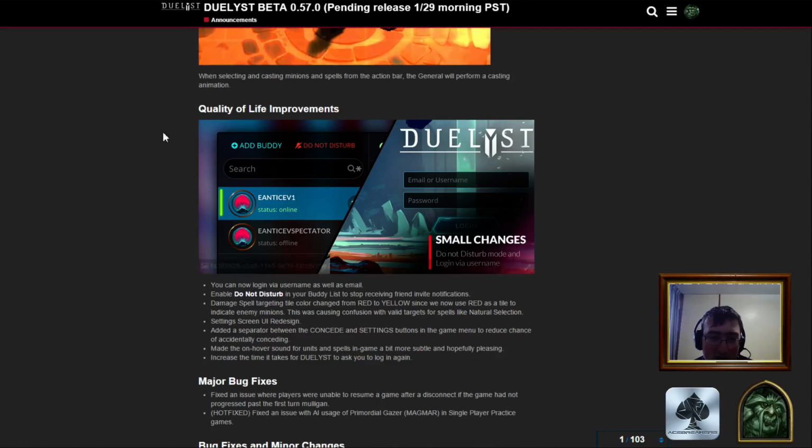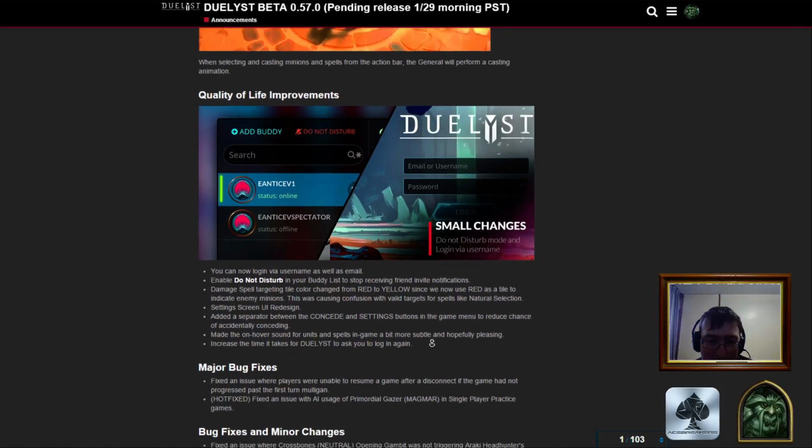Okay, so yeah, as I said, quality of life improvements. Alright, so they've changed the spell indicator from yellow to red, since that's what they're using for enemies. Redesigned settings UI, added a separator between concede and settings. Always appreciated. On hover sounds in game are a little bit more subtle, and they increased the time it takes the game to ask you to log in again.